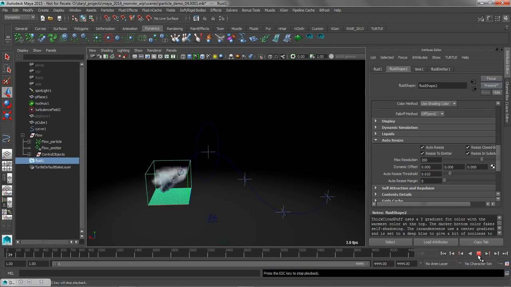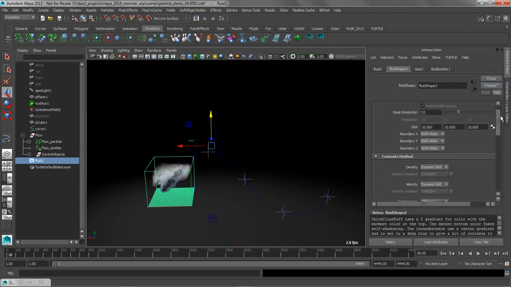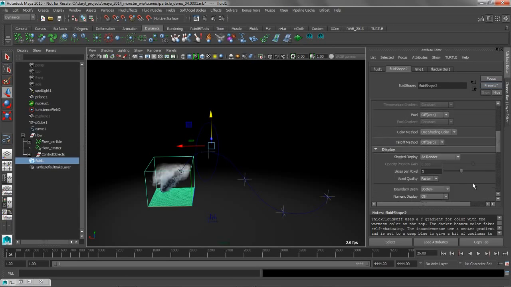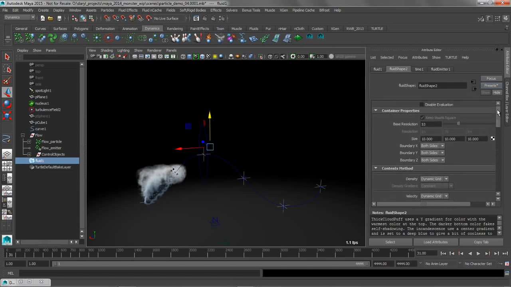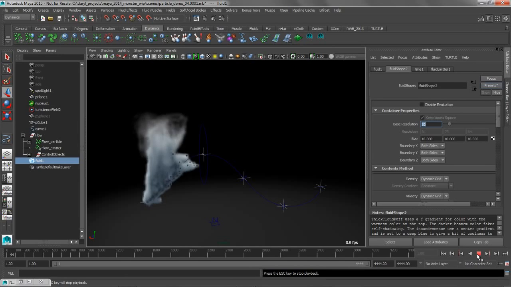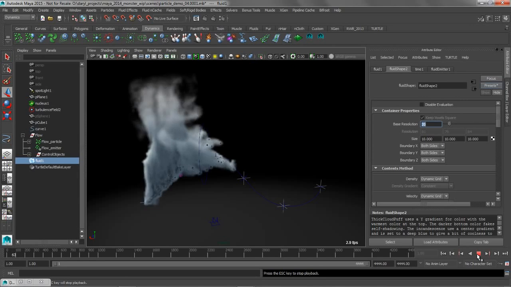So here comes our fluid shape. I don't really need to see the overall effect of the bottom of that guy. So if we go to our display for this, we're going to go ahead and just hide the draw of the bounding box on that guy around it. So we just get the fluids kind of coming in here. So speed this up here. We'll just crank this down to something like 30. Even 20 will be fine for this example. So I just dropped the resolution of that fluid node to get a little bit more speed out of it. But you can see the overall effect of those particles adding in that density.